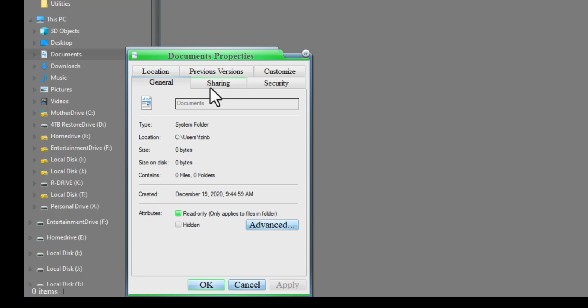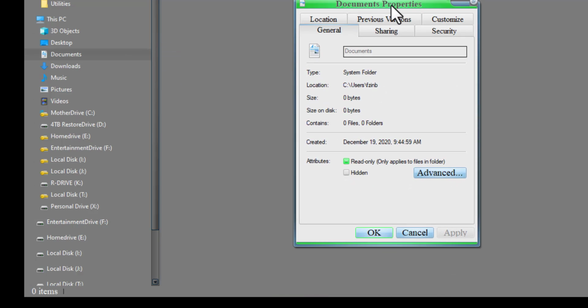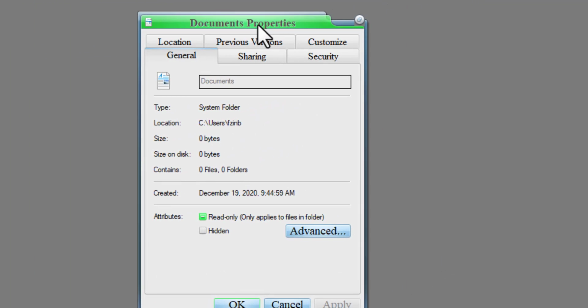Now remember, you can't do this until you mess with the registry like I told you. So once you do that, then you're able to do this. And this is the easiest way to do it. Instead of going into the registry and, you know, scaring yourself by going, I don't want to mess with this. Okay? This is how you do it.